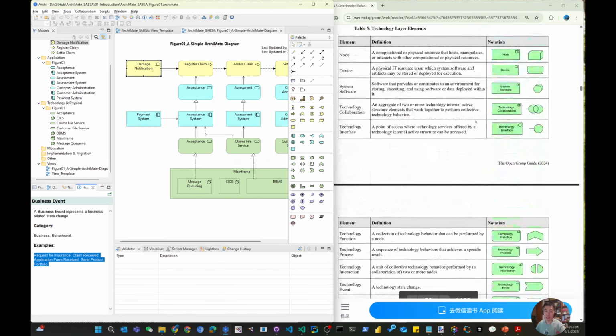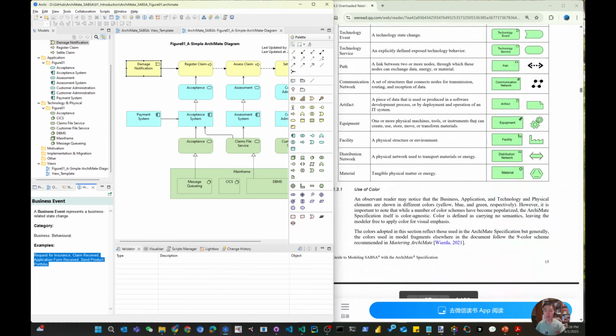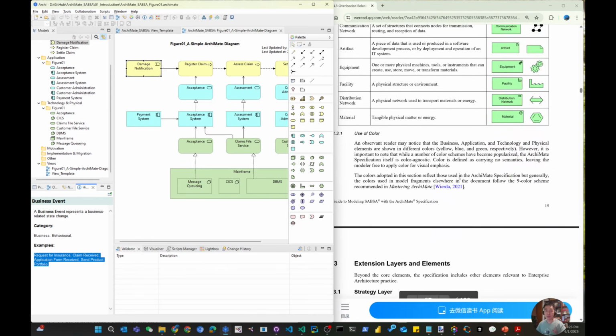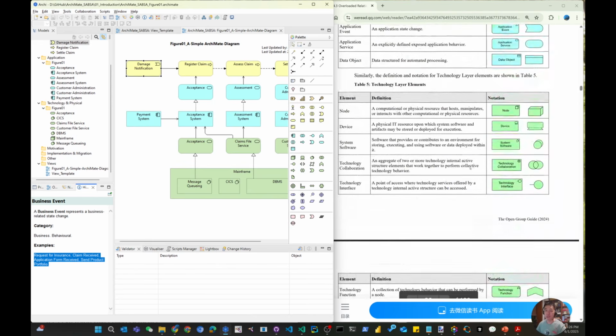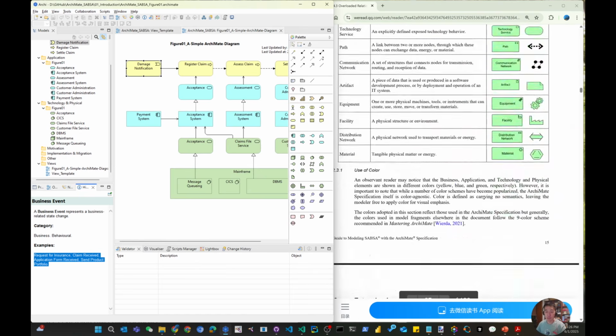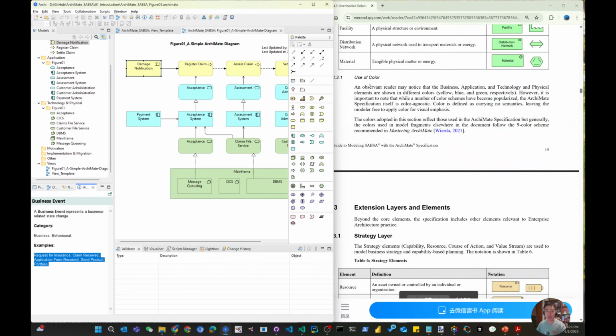And on the right, in this guide, every core layer, business, application, technology, physical, has its notation put here, and some notations may keep evolving when they come to 3.2. Just try to become familiar with those detailed parts, and then this use of color.